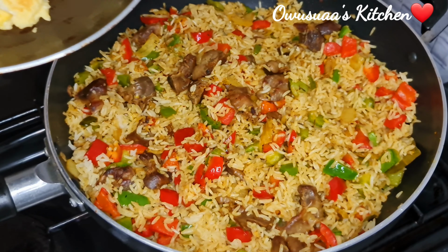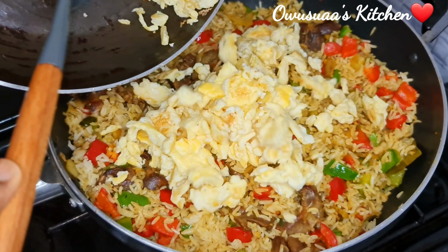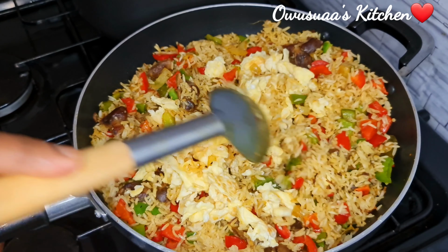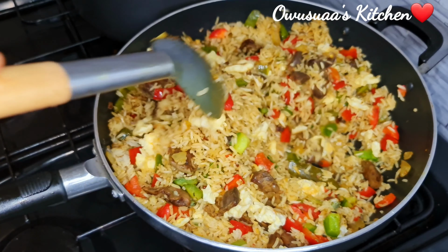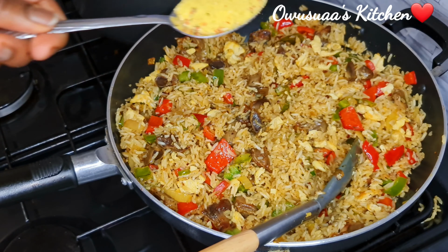So here I have my scrambled eggs ready, and I'll go ahead and add it. And to that, add in some butter and stir it together. Oh boy, it will get so buttery from this stage and it will taste just delicious. Okay, so I'll go in with some vegetable seasoning powder. You can add salt or any of your favorite seasoning.